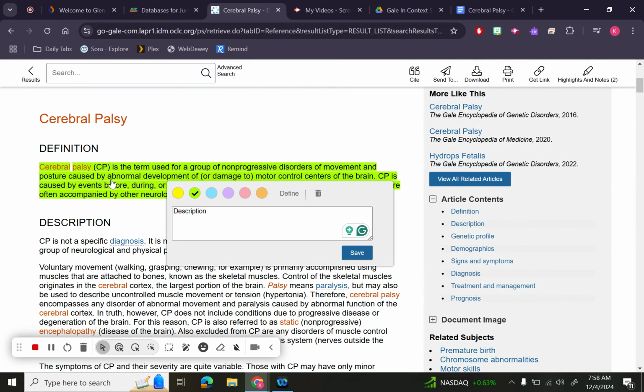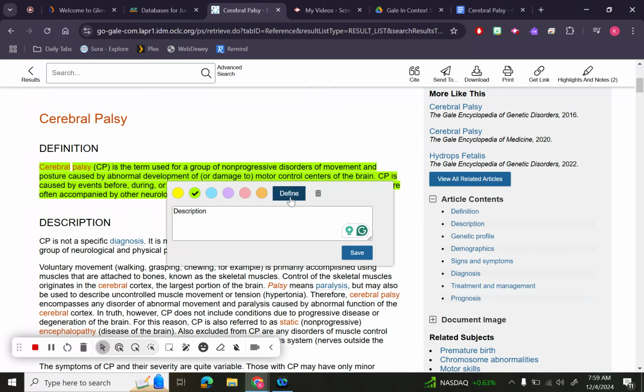Now, we want to make sure that when we are going through and using any information from this article, we are going to cite it on a reference page. If we don't, that's going to get us into plagiarism territory, which we don't want to get into, because that means that you are taking credit for someone else's work. And I don't know about you, but I don't know a lot about some of these diseases, and I think it would be very unlikely that you would know some of this information. So I'm sure Mrs. O'Connell is going to make sure that you guys are properly citing everything.